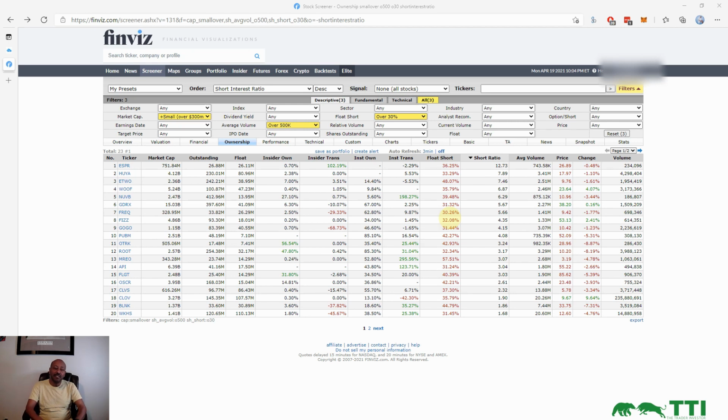Hey everyone, this is a trader investor, and today I want to go over a technique I use to find the next GME, GameStop, the next AMC when it made its move. So in short, no pun intended, how to find the best short squeeze to put in our watch list and to monitor for trade setups.